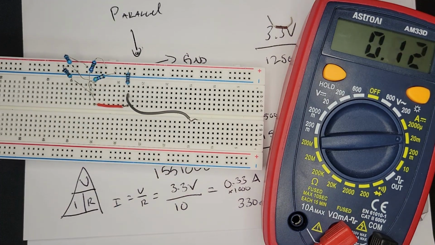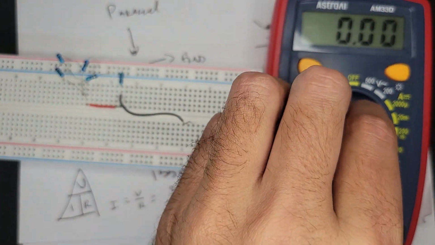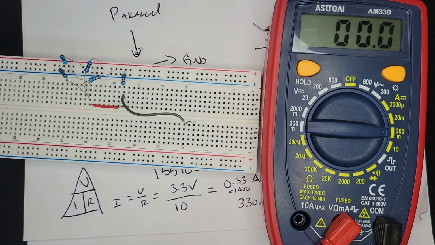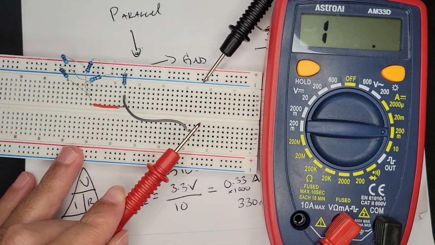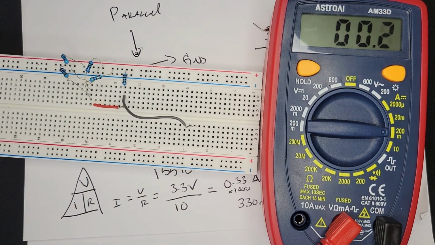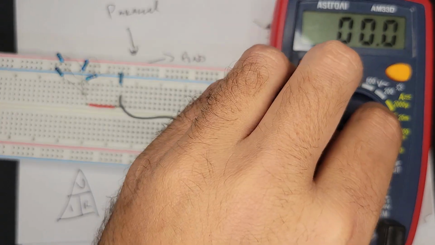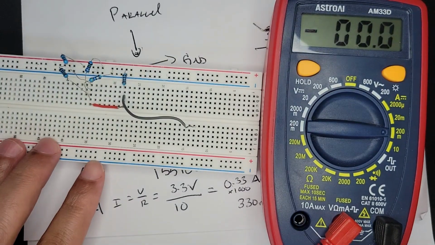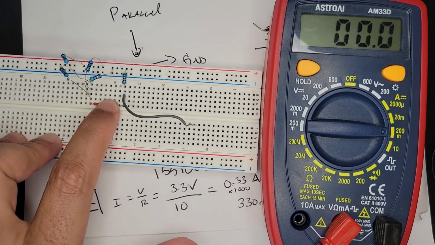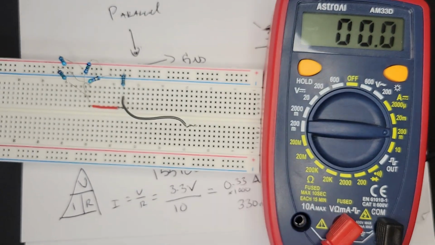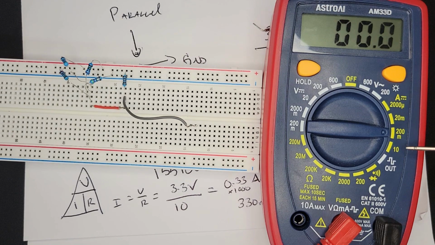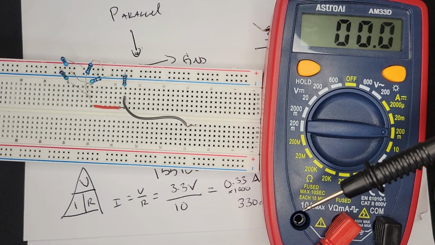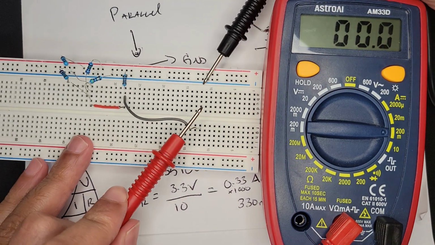So we get a 1, which means it's way over, I guess. So let's change it to 200 milliamps. We get another 1. Damn, is it too high? Or am I doing something wrong? I don't think I'm supposed to go to 10 amps, because I think I need to move this for 10 amps, but I'm kind of scared to do that.